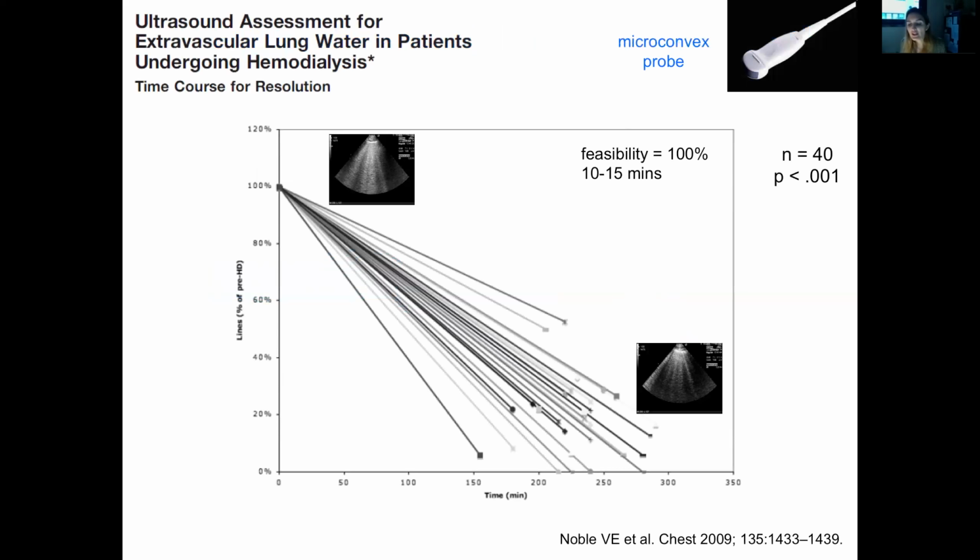So we knew that B-lines could be very dynamic. We have this data, for example, from the dialysis. I know in the audience there are some nephrologists, and you may see B-lines significantly decreasing from the beginning to the end of the dialytic session. So a very quick change in the lung congestion appearance.